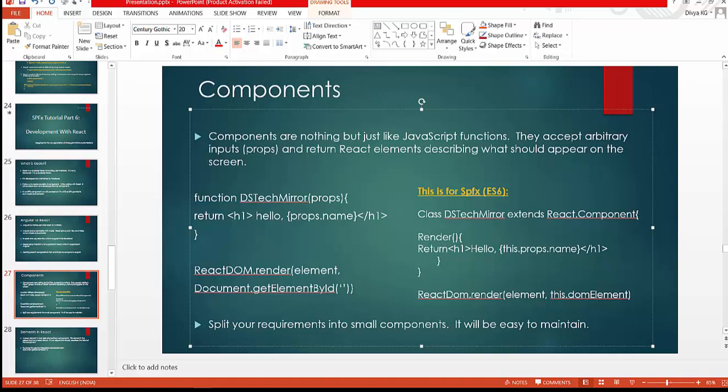So this is another keyword. Just keep registering these keywords in your brain: one is the component, second is props. If I have to pass certain properties to my component, I will do it using props. And a component returns something; that something is called an element. Every component returns an element, and that element will appear on my UI. Don't worry if you are not able to understand; you will understand in a moment. See over here, this will be the kind of structure in my SPFx, like this.